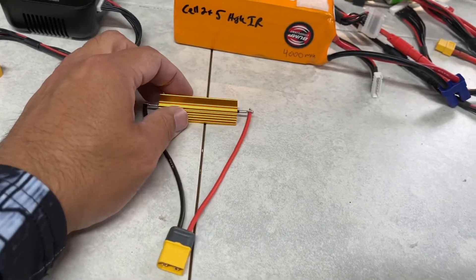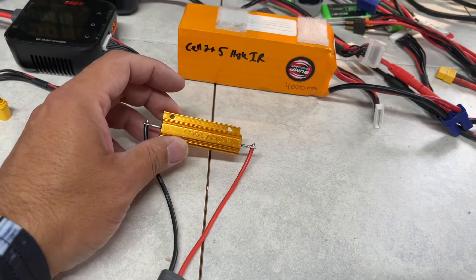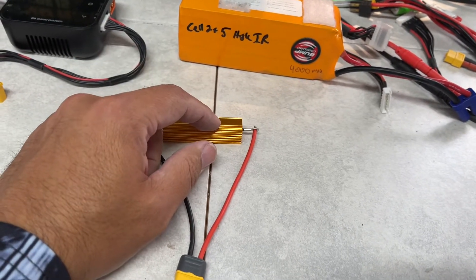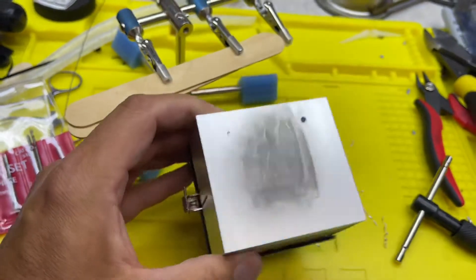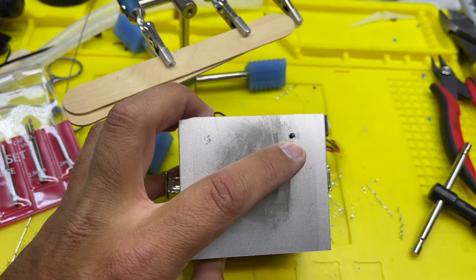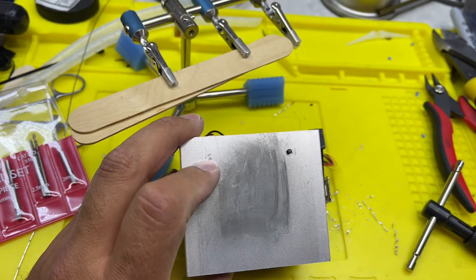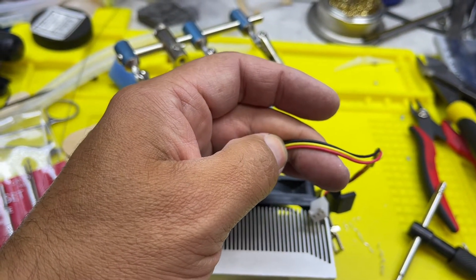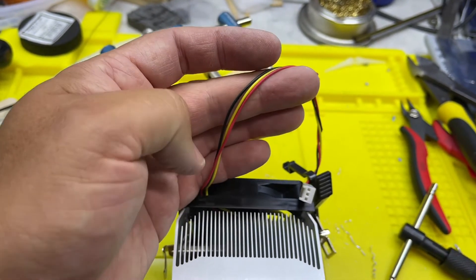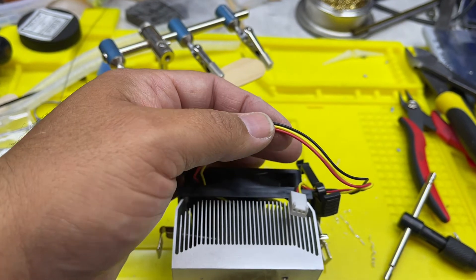This thing got super hot. So let's see if we can make this a heat sink with a fan that will guide cooling as it gets lower and lower in voltage. Coming over to the workbench — I found an old heat sink from an old computer. An M3 bolt will hold the resistor on. I drilled and tapped one hole and I'm going to drill and tap the other to mount it. Red and black should be power to the fan, yellow should be signal. I'll solder this directly on those two connectors so the fan runs once power is applied.